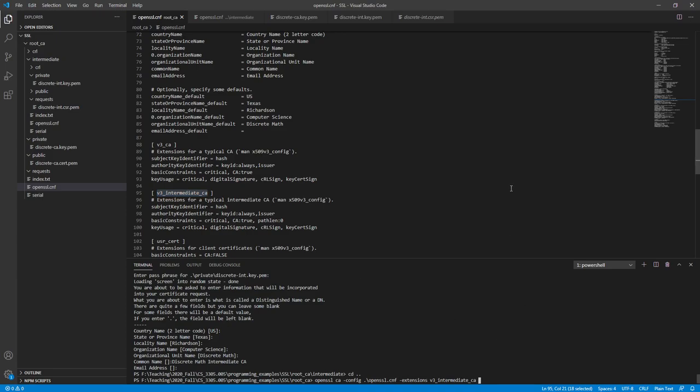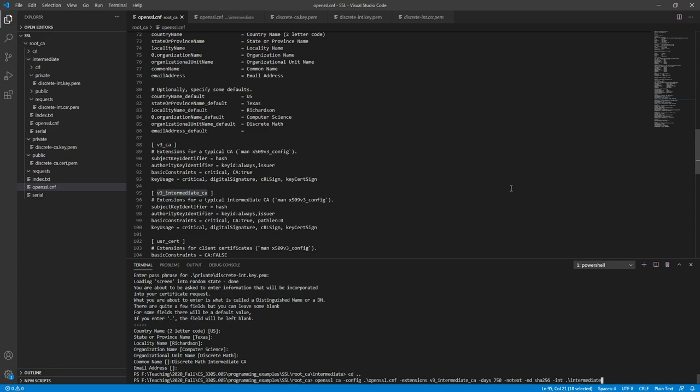Whenever we sign it, we're going to authorize it for, we gave the other one 5 years, which was 1500 days, so we'll give this one half of that. So we'll say this is good for about 2 years, so 750 days. We don't want it to print it out to the screen. We want to use the 256 hash. SHA-256.